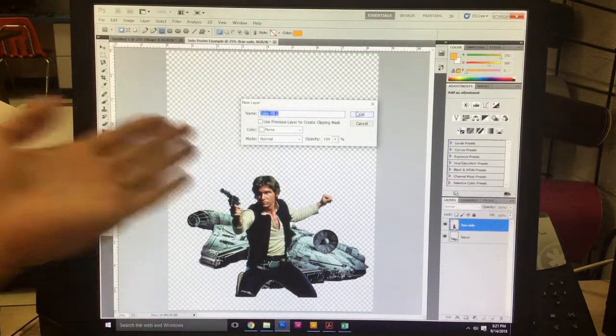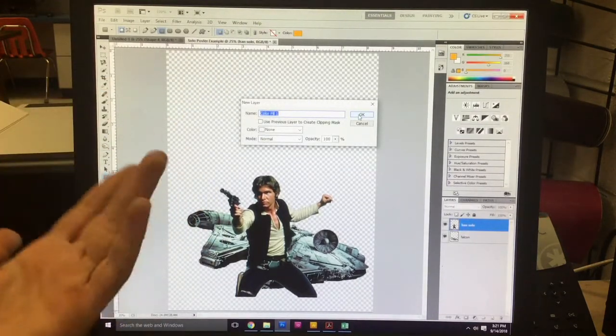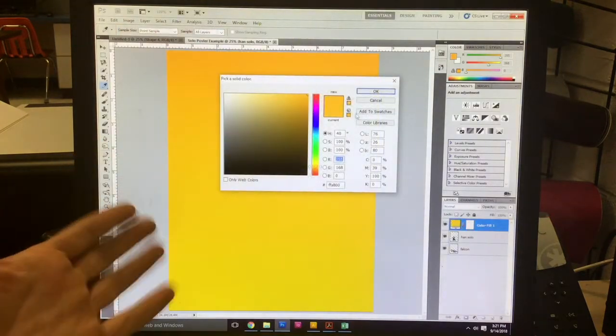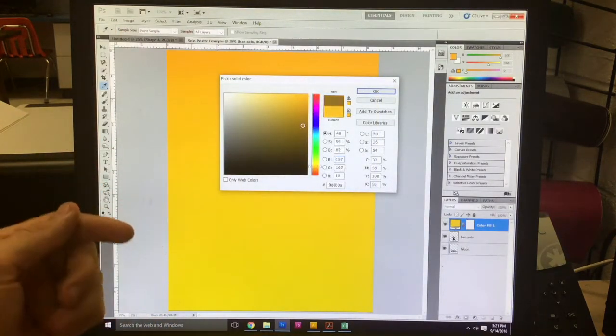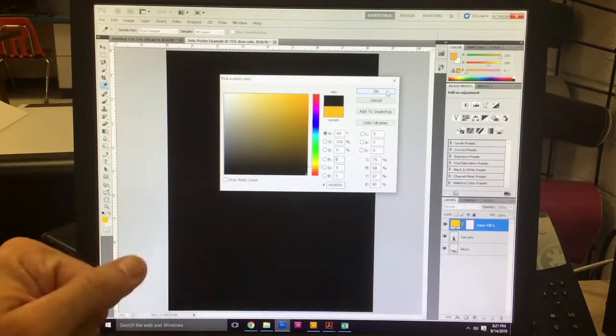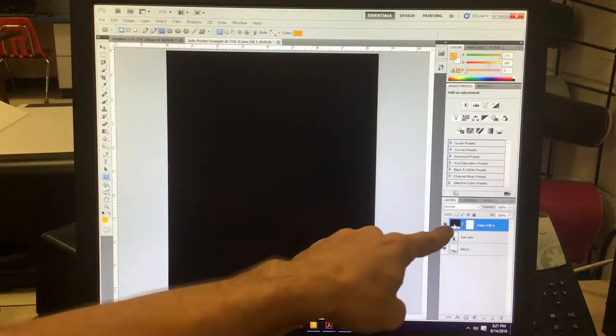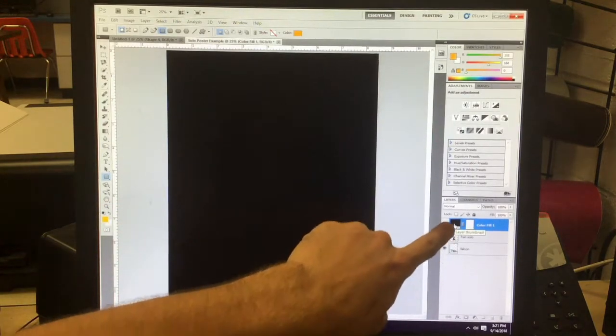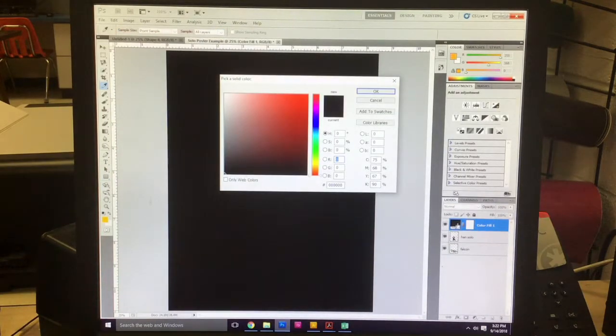All right, so it's going to ask you what you want to name that layer. I'm just going to keep it as Color Fill Layer 1. All right, and now it's asking me for a color. Please select black, okay? Nice dark space color. So let's go ahead and click OK. If you ever want to go back and adjust a specific color fill or anything of the such in a layer that looks such as this, you can just double click on that little color preview square in your layers panel, but we're going to keep it black.